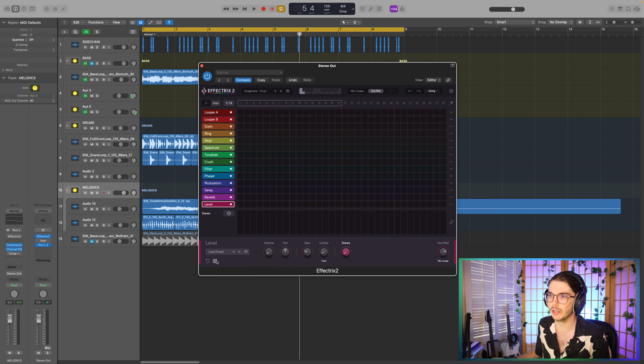And of course, if you use the randomization button here, you can get some interesting things that maybe you wouldn't have thought of. Who knows? A lot of cool possibilities. But that about wraps up this plugin. Such a cool plugin, so many things that you can do with it.